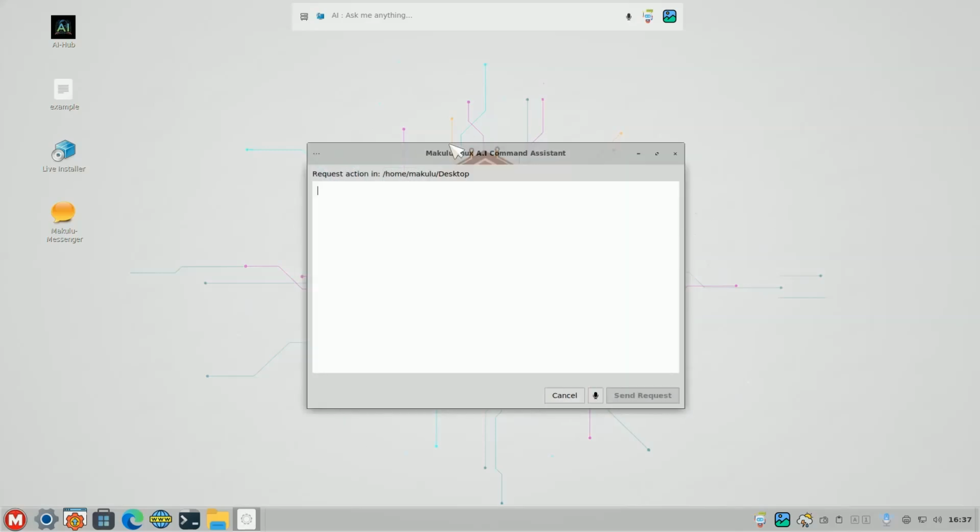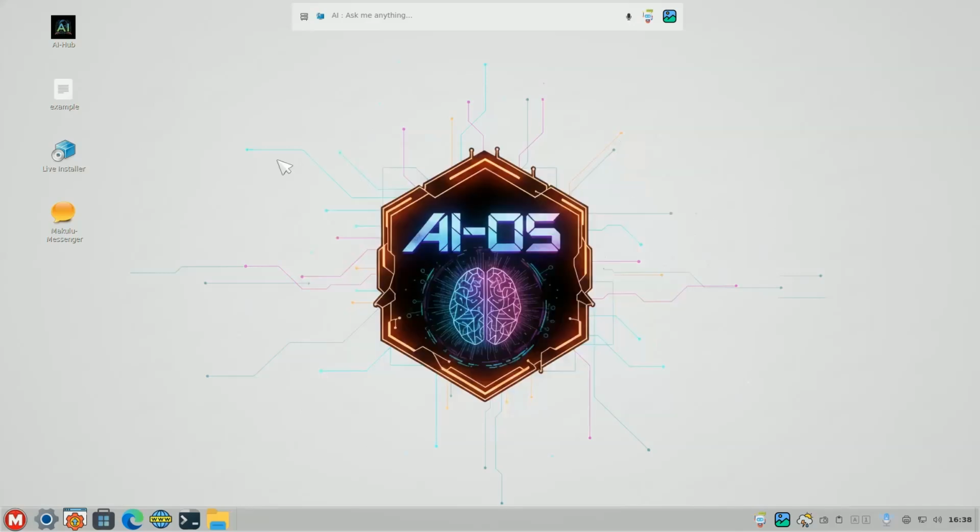Now, initially, it was called Makulu AI Assistant. It's now called Makulu AI Command Assistant because it runs commands, right? You command it and it does something. Now, previously, it could only run single line commands. It can now run multi-layer commands. And it actually has agentic capabilities, and I'm going to show you that today. We also added a mic option so you can voice input, talk to it, and it can also generate images should you need any images for your instructions. So let's go take a look at this.